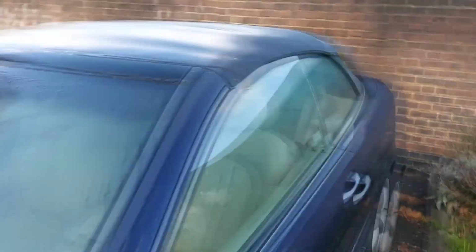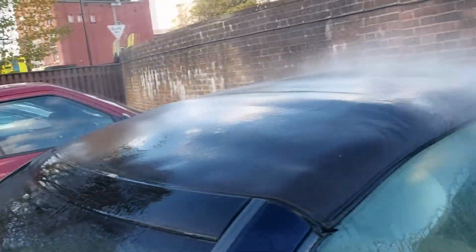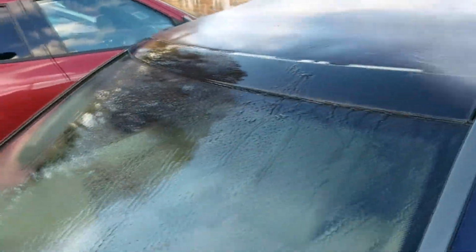So now we've finished with the prep work, I'm going to soak the hood with just enough water and not enough power to damage the hood. I'm not going to blast this with a high power pressure washer because that will damage the fabric on the roof. I'm just going to lightly spray a decent amount of water to get it all soaked and try and spray off as much of the dirt, also through the seam as well. See if I can start agitating some of that mould and dirt off.